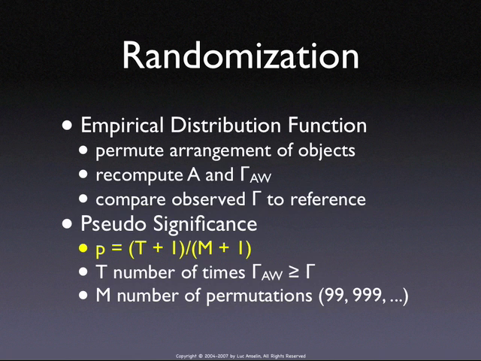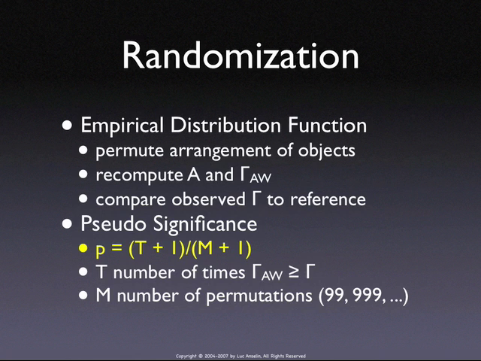One is that it depends on a random number generator. So if you do this twice, you may get slightly different results. Usually, if you do it enough times, it will be more or less stable, but it will be different. So if you compute this, especially if you only do 99 replications, it could very well be that in one set of replications, say 3 are larger or equal than the observed one, so t is 3, and in another replication, t is 4. That is just because of the randomness of the random permutations.